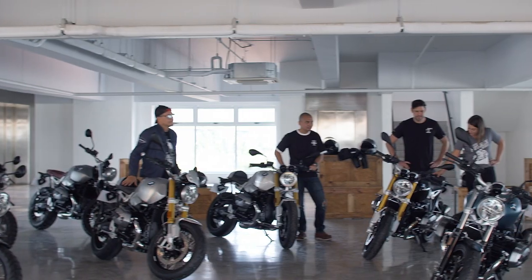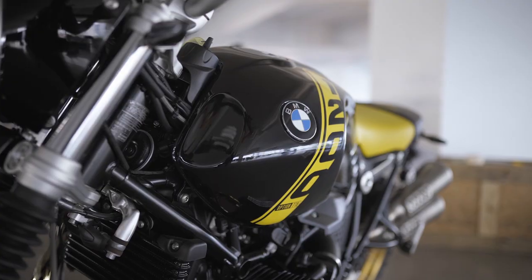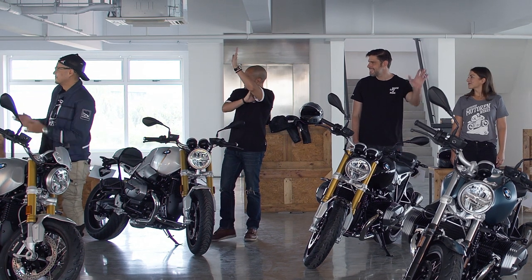I know you guys have been living for motorcycles for a while now, and I know you're always on the lookout for new and exciting ways to explore the world of adventure bikes. Today we will show you something new, something better, and something that I'm sure you all want to have — the newest lineup of BMW Motorrad's R9T. Here with us today is the director of BMW Motorrad Philippines, Mr. Gil Balderas, to guide us through all the details of the bikes.